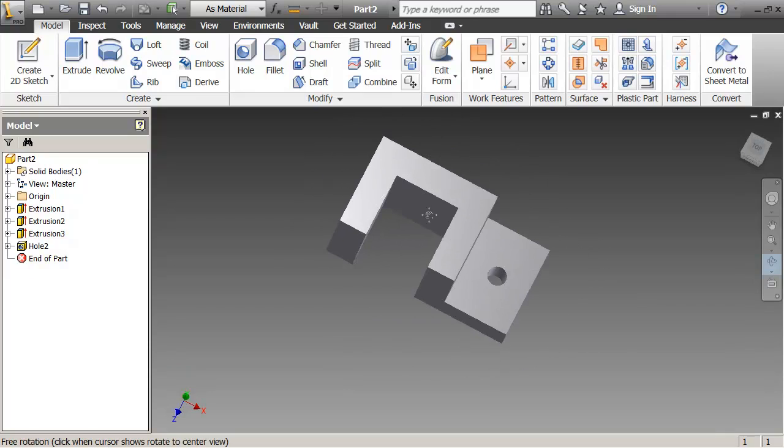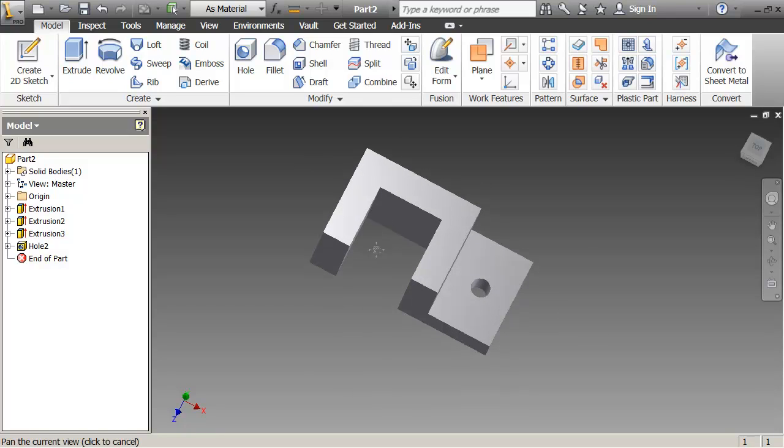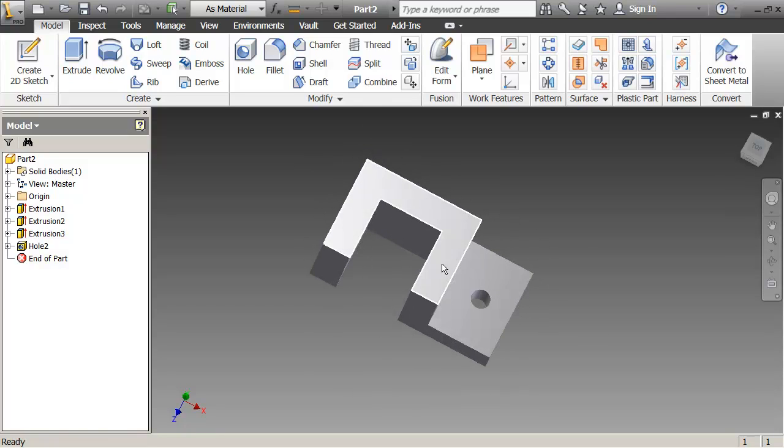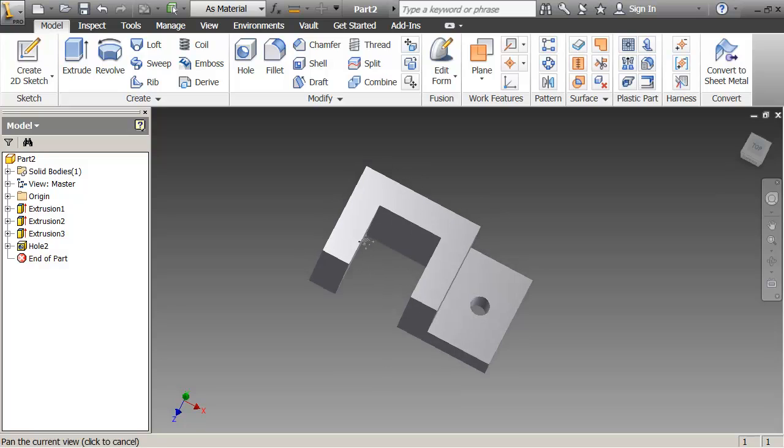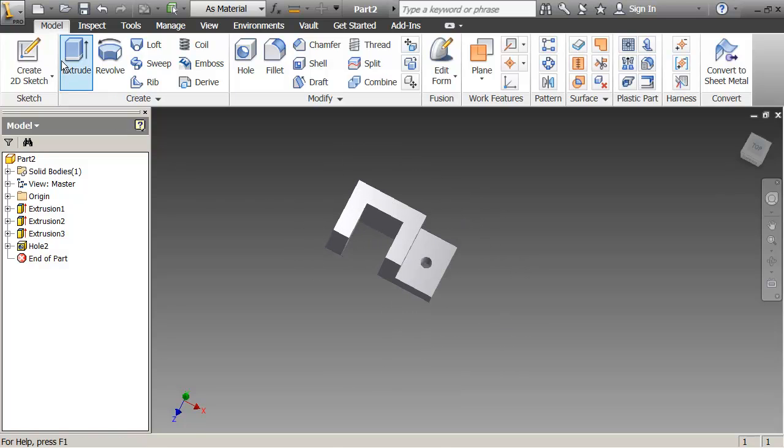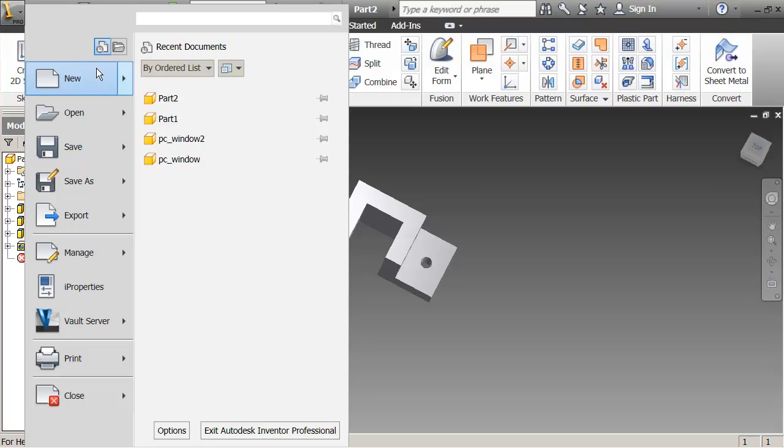But actually I think a preferred way of doing it would be to think, how would you actually manufacture this piece? You would have a single block of material and you'd remove material from that block. Also, although the exercise is getting you started on using circles to cut holes, there is actually a whole feature that you can use which might be a better way of creating this part. So what I want to do is, starting from scratch, show you how I would go about creating this.